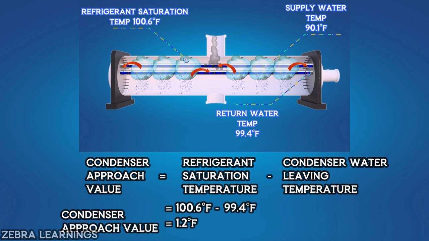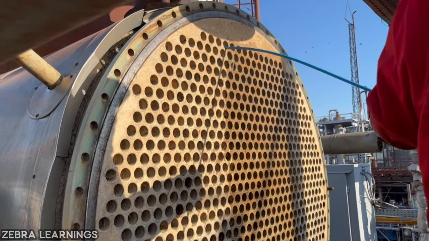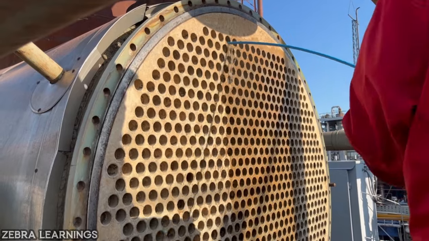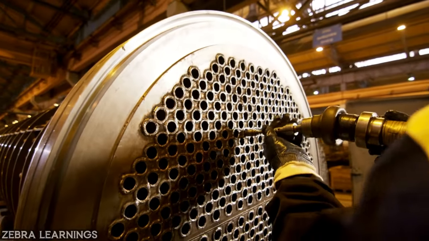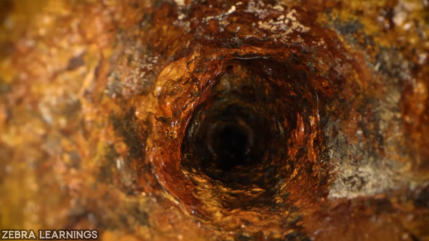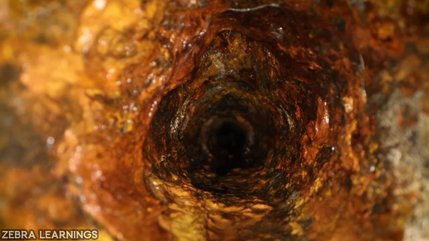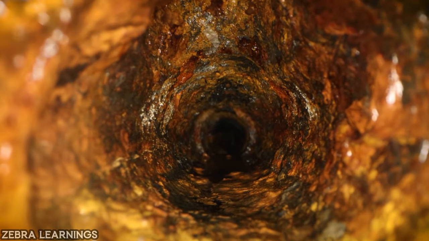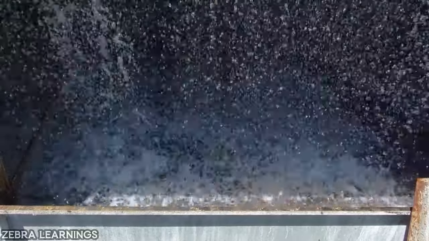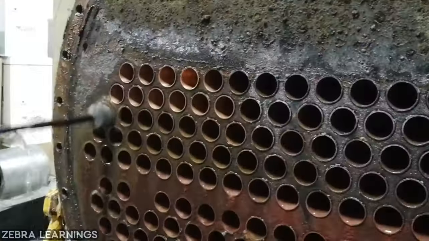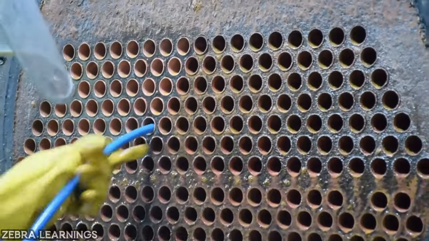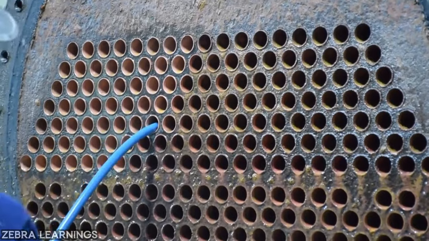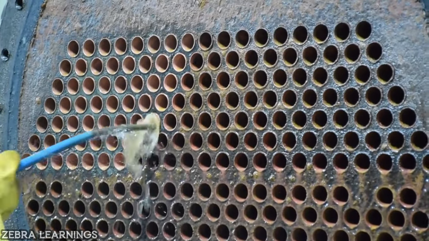The condenser approach value should be below 4 degrees Fahrenheit. Scaling in evaporator and condenser coils can reduce water flow and cause less heat transfer, leading to higher approach values. Scaling is more likely to occur in condenser coils than in evaporator coils. The temperature of the water and the minerals present in condenser water are more likely to cause scaling, and when condenser water goes to the cooling tower, it comes into contact with open air, which can introduce dust and block the coils. This scaling and debris can be removed through a chiller descaling process. The condenser needs to be descaled annually, while the evaporator requires descaling every 2–3 years.